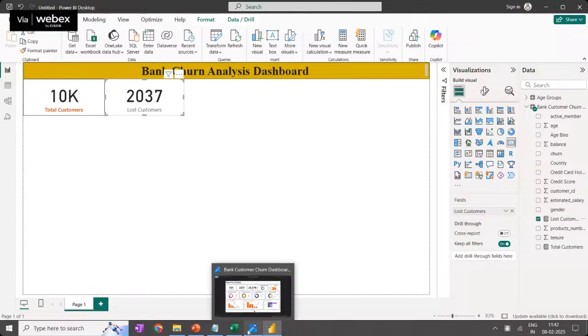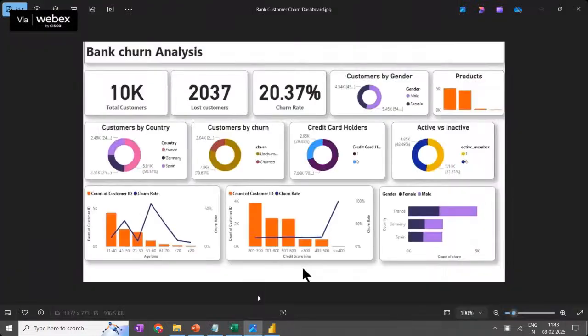I told you in the starting that I'm going to create a dashboard like this. Can you see this dashboard? The same dashboard I'm trying to create now, where you have the total customers, lost customers, churn rate, and everything. This is the final answer which we are going to get. Sir, how can you get the final answer beforehand? Already I have done it, checked it, taken the screenshot, and I'm doing the workshop today.